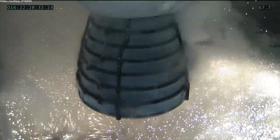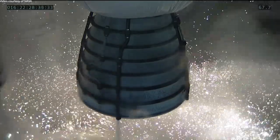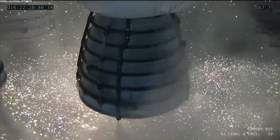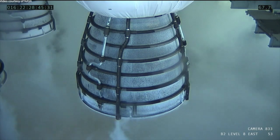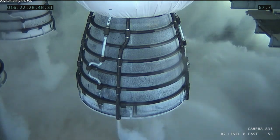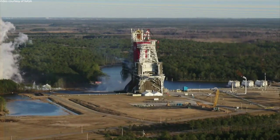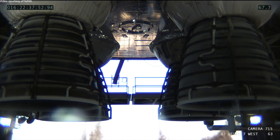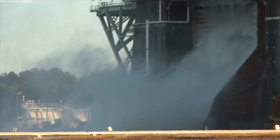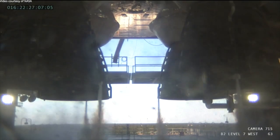We then began to go through an aggressive gimbal profile of all four engines. That's the point where we were beginning to throttle down the engines and then throttle back up to 109%, and that's where we saw the stage perform as expected when it picked up two limit violations and went into what we call advance to shutdown. The advance to shutdown process performed as it was planned.